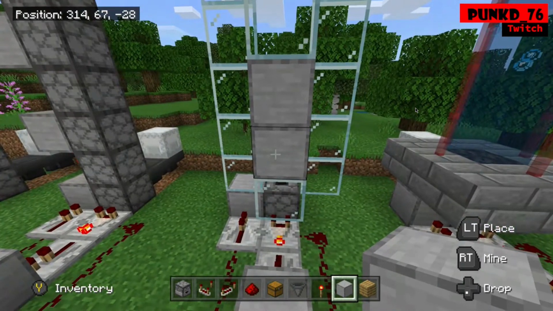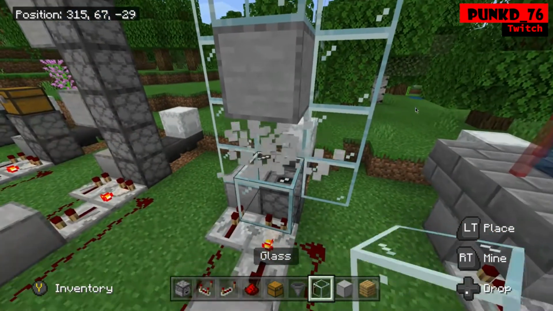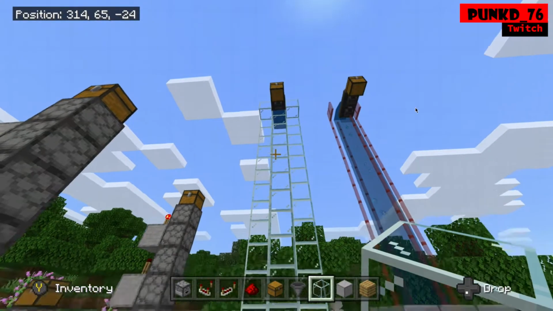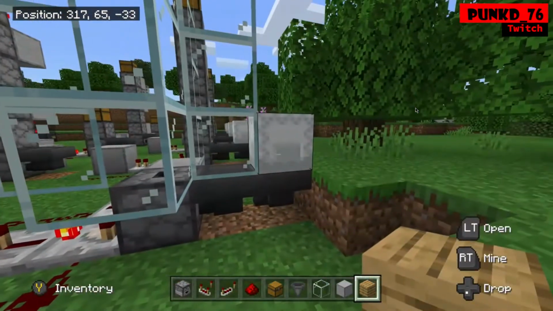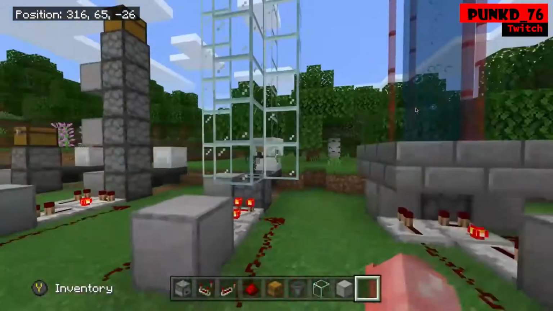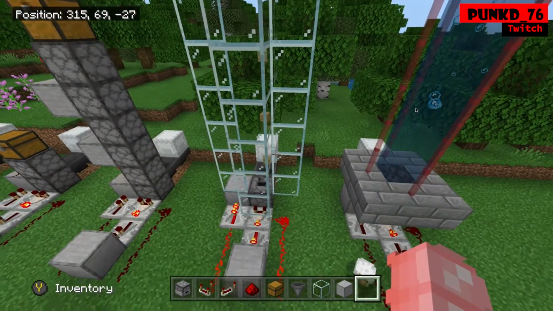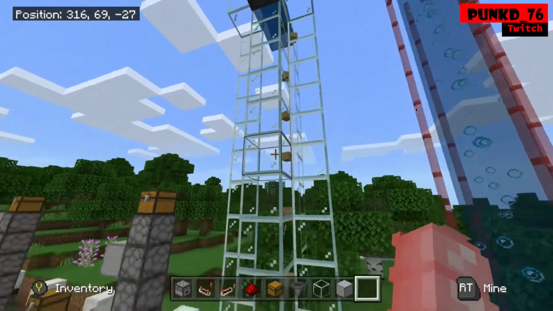What do I not need now? Let me get rid of these so I can demonstrate better. There we go. So yeah, these will pass the items through solid blocks. So again, let's go around and input. So 64 blocks in. Stand back, and you can see the items. Like I say, this doesn't need to be glass. I'm just using glass for demonstration purposes.